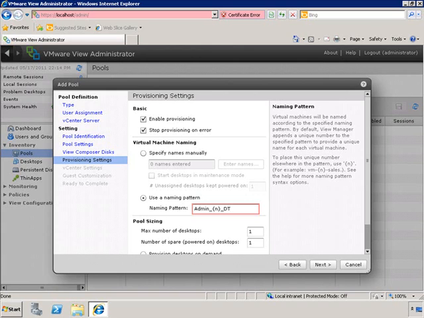But we actually want it to be admin01dt, admin02dt, and so forth. In order to do that, we simply follow the N by a colon, the word fixed, the equal sign, and the number of digits we want that number to contain. This indicates to View that no matter what number gets put in there, it should always have 2 digits. So our numbers will go 01, 02, 03, all the way to 10, and up through 99. We need to make sure that this number reflects the sizing of our pool, which we'll touch on next.